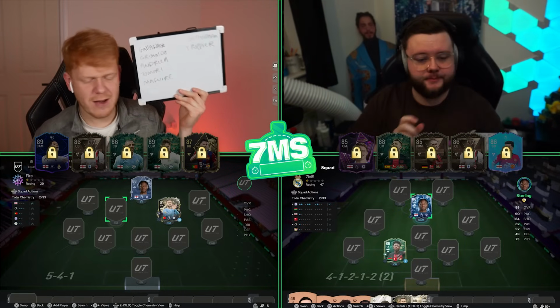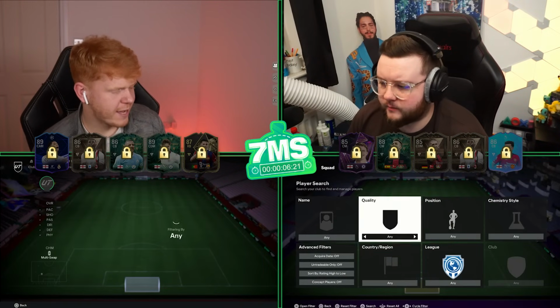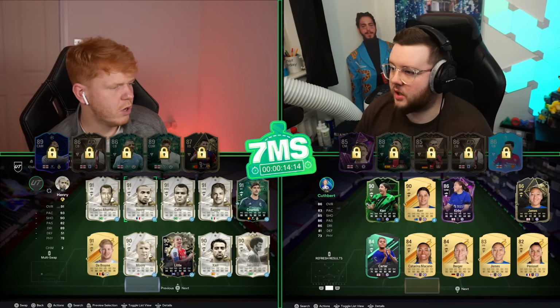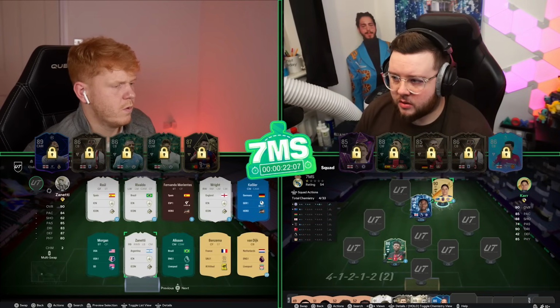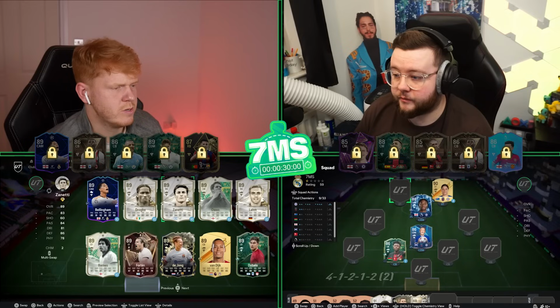There you go. And we'll now go ahead and start the 7-minute timer. 3, 2, 1. There we are. 7 minutes has started. Good luck, mate. Cheers, mate. Let's get cracking. Right, let me just quickly go to the WSL first and get a Chelsea. Let's go Cuthbert and then Sam Kerr. So I think that works. That instantly puts Kerr on 2 chemistry. And if I put Cuthbert in, that puts them all on chem.